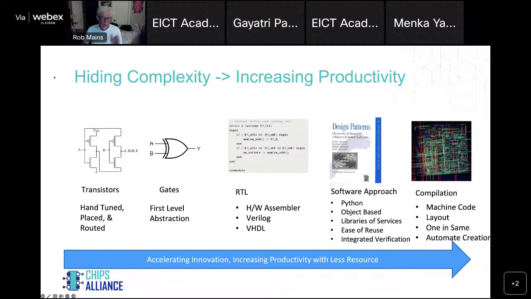It's similar to what happened in the software world, going from coding in assembler, if you can believe it, to intermediate or structured languages, and now more to object-based approaches. At the end, we do a compilation that gets us down into the layout, or in the case of programming, into machine code. So it's really one and the same. It's all about accelerating innovation and increasing productivity with fewer resources.